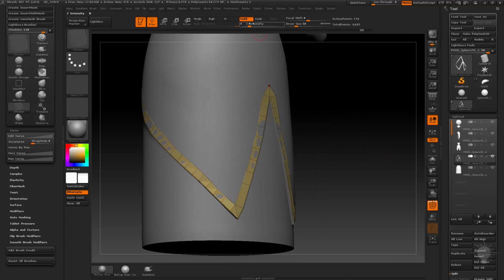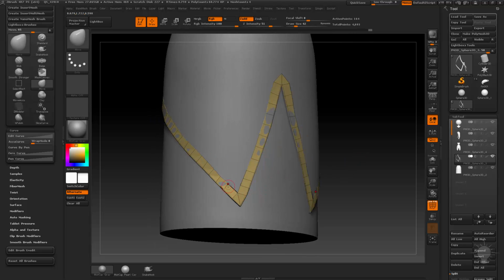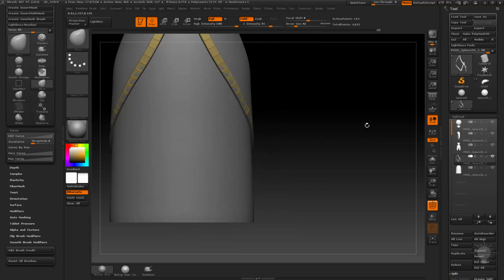And we still have Z intensity on for that, so just turn that back down to 0 if it's bubbling out. Sorry, I forgot to turn that off. There we go, nice consistent border.